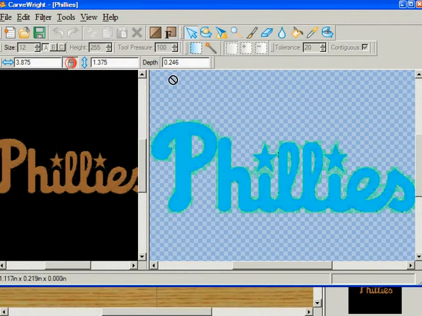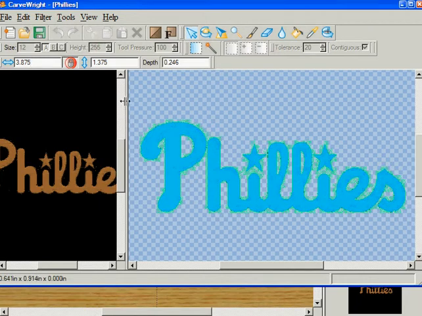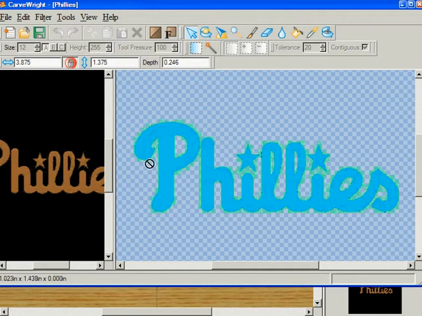Okay, what you're seeing on the left hand side is essentially what it is going to look like. I'm just widening this box so that we can see it a little bit better, and we see the whole thing. You see the greenish, or the aqua here. That's noise, and that's what we want to get rid of.